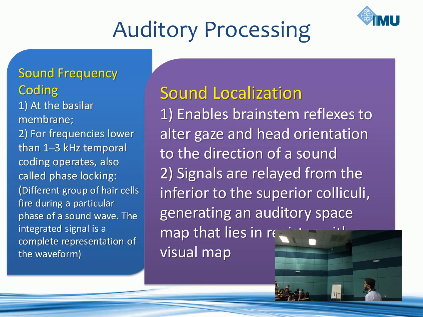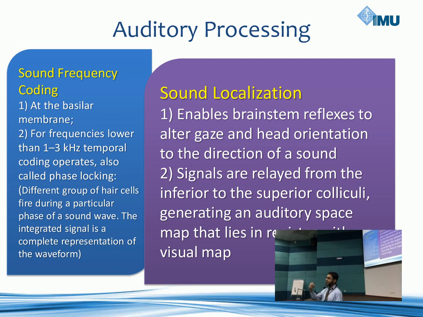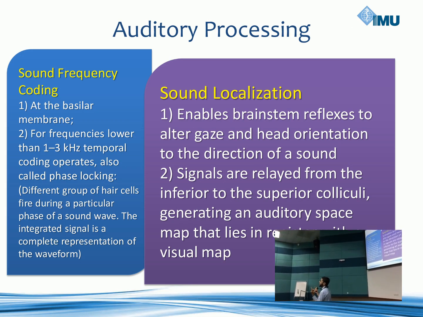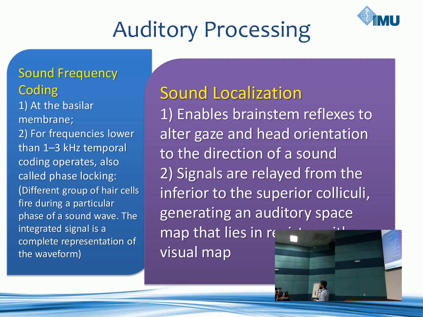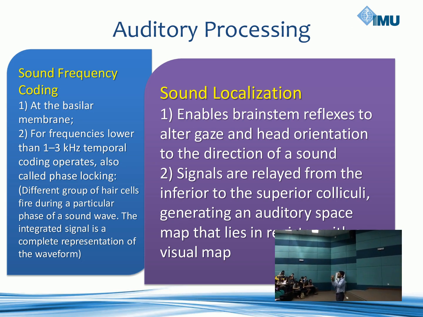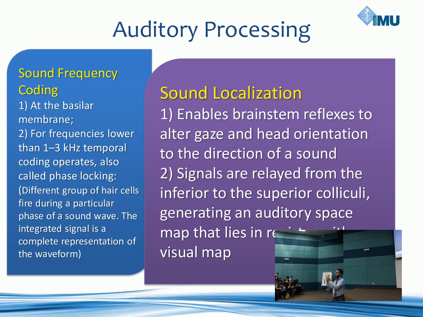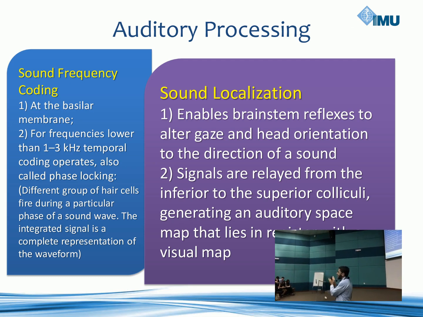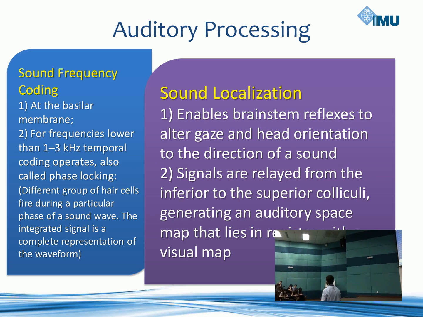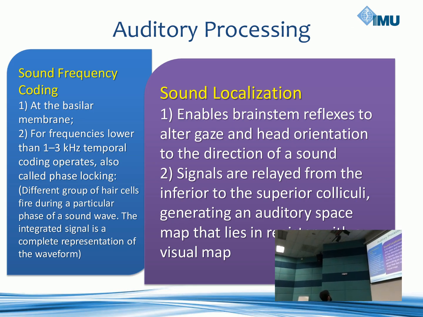Now, sound localization. How do we know where the sound is coming from? One very simple way is we have two ears. If the sound is coming from the right side, it will reach the right ear before the left ear. So from which ear listens to the sound earlier, you can have localization. And you will move your head towards that side, and you will try to look there where the sound is coming from. Okay, so this helps in localization of sounds.